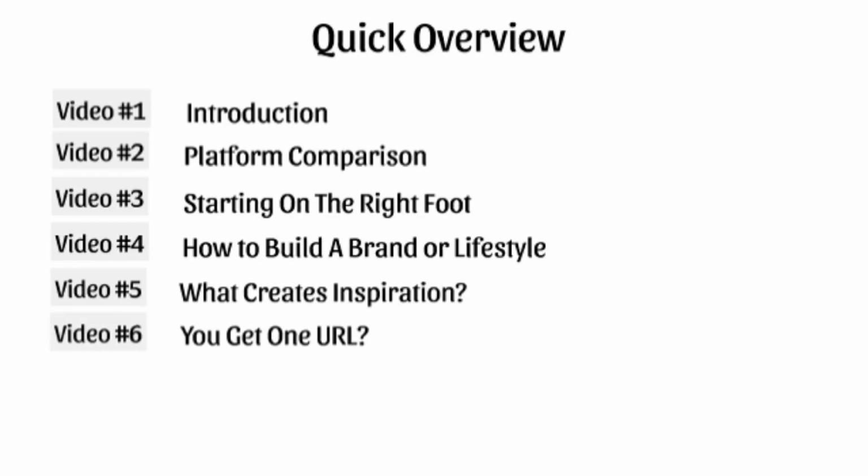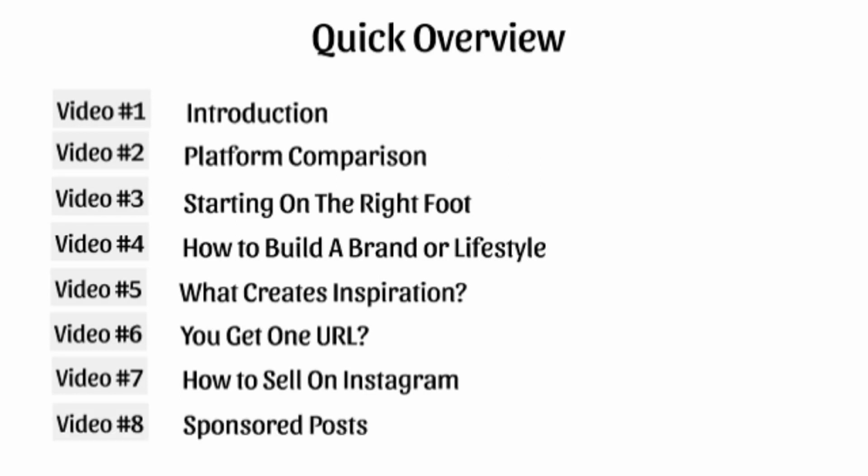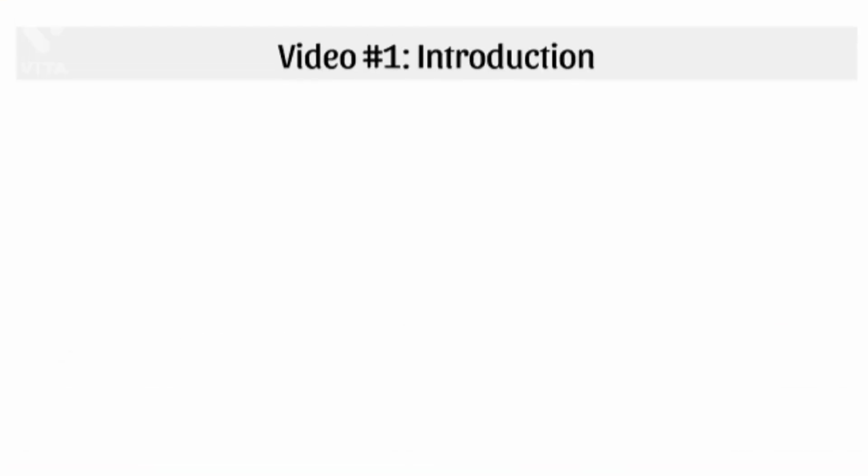Video number 6, we're going to talk about how you get one URL. With Instagram profiles, you can't really put the link in all of your posts like Facebook. It's just one URL. So how do you make money with that? We'll talk more about that in the later videos. Video number 7, we're going to talk about how to sell on Instagram. Video number 8, we're going to talk about sponsored posts and how you can make money with that as you grow, and how you can use that to actually build your Instagram profile literally overnight.